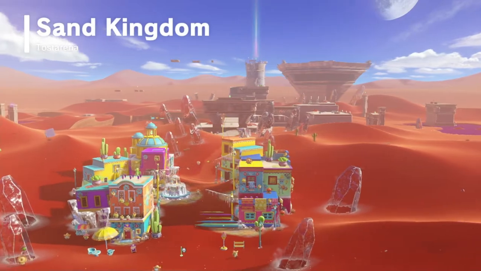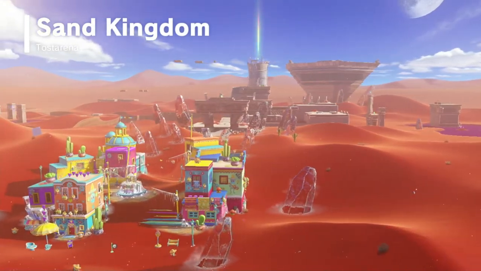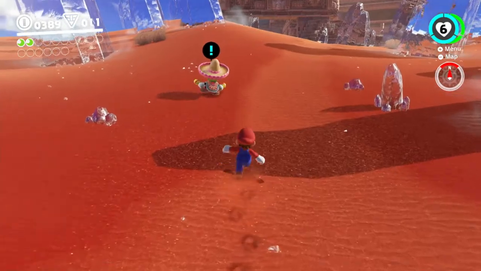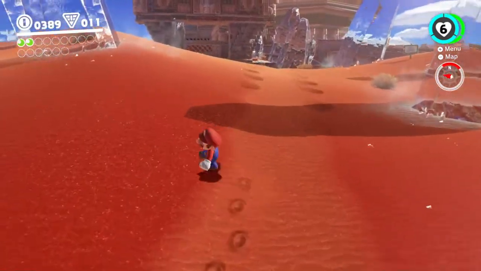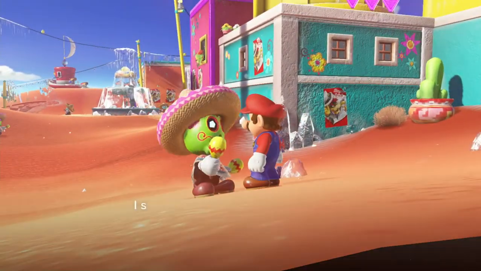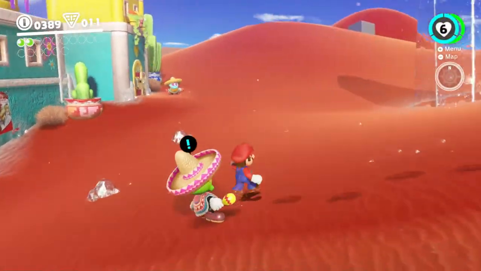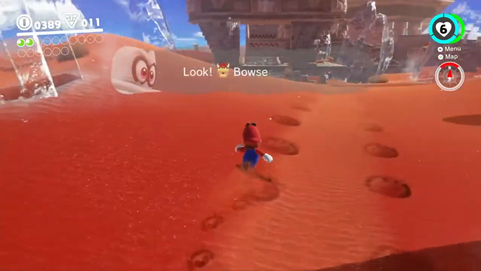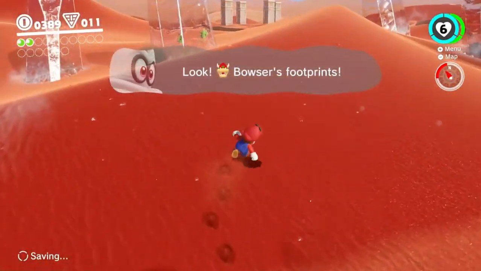So first, number 1, the Sand Kingdom, Tostarena. The Sand Kingdom for me is probably the most familiar because it's the level that we've seen the most of pre-game. Before the game actually launched, when I went to the Super Mario Odyssey event at Navy Pier in Chicago, that's the location that the demo was at. And even after that, at Best Buy locations and other game kiosks that Nintendo Switches are set up at, Sand Kingdom was also the demo location.